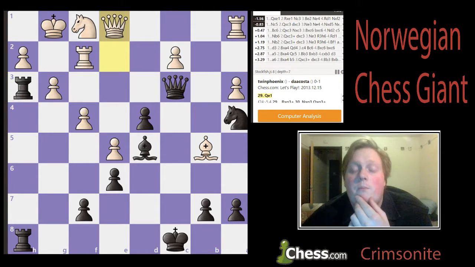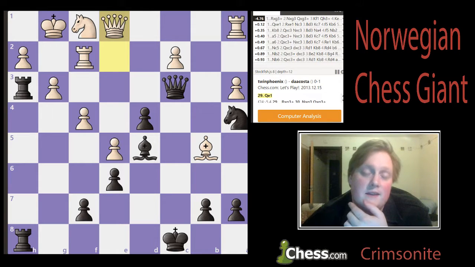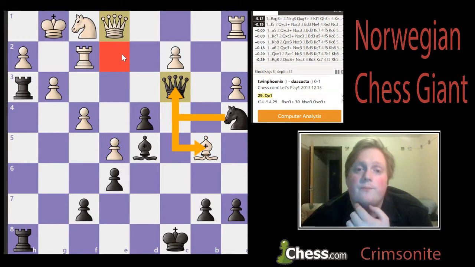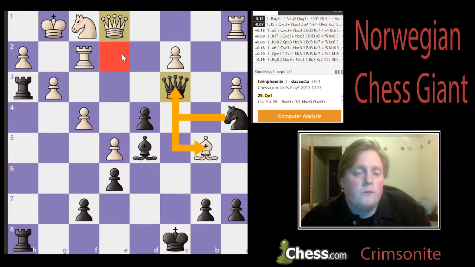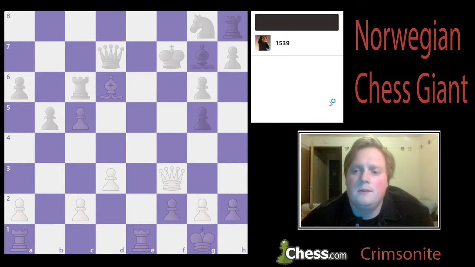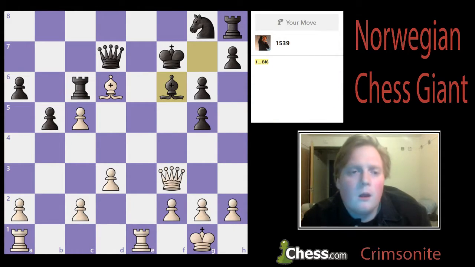So apparently I should have foreseen 9 moves ahead in time to see that knight to c3 forks the bishop and the king on e2. Of course I should have seen that. That's just, for a 1700 player, that's easy. Alright, next one. Bishop to f6.